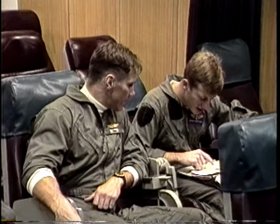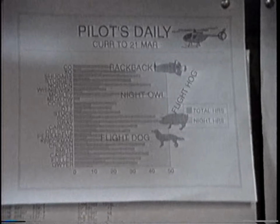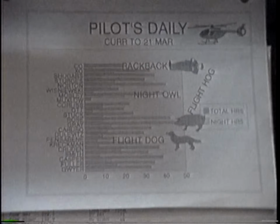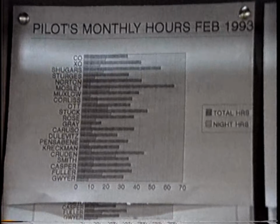And the next shot should be the sign out. Flight deck. Lieutenant Brian Caruso. Hi, Mom, Brian. Yep, got it. Brian's from Chicago. This is about 3 days out of date. I know it's kind of hard to read, but I've already got 40 hours this month, and that was 4 days ago before I flew all these heavy hours. That's February's.